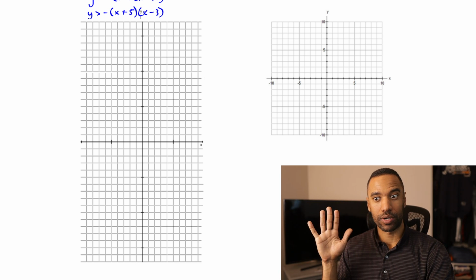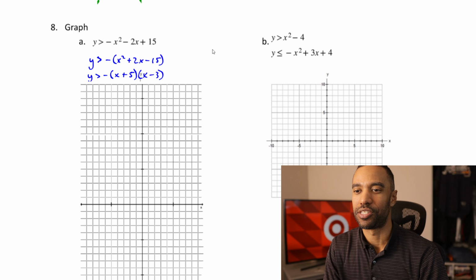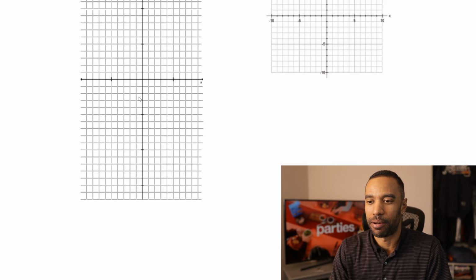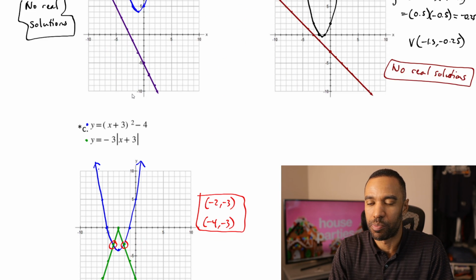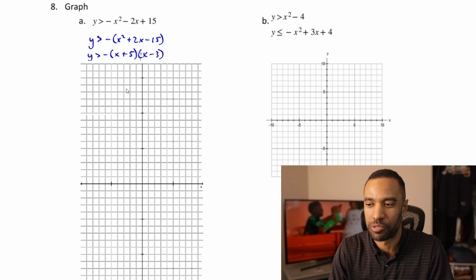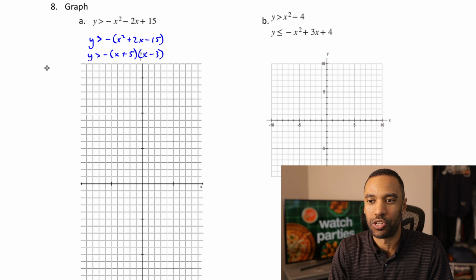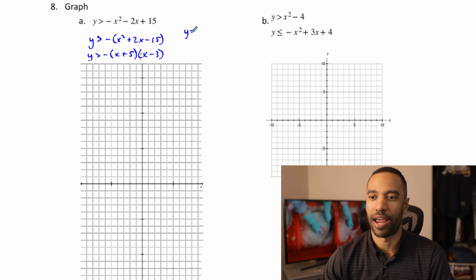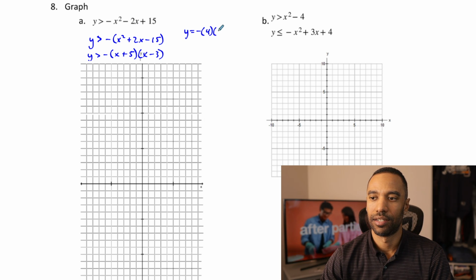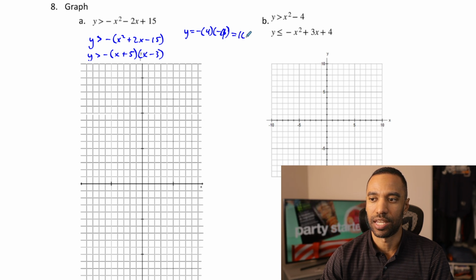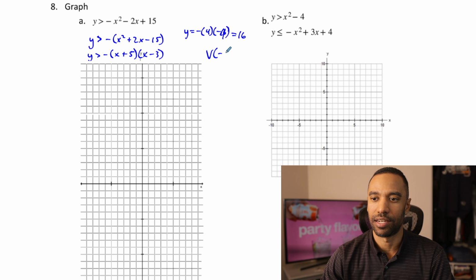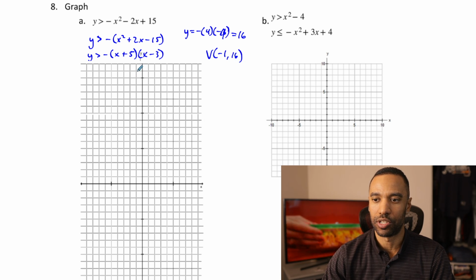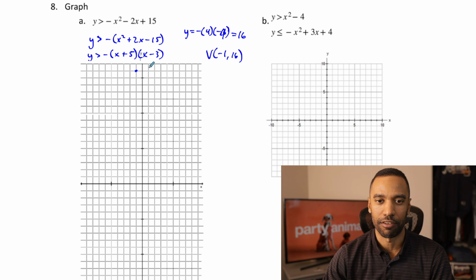Okay, I'm back. Got it a lot bigger, right? So what this is now, I don't know if I can end up fitting this on the PDF because this fits specifically on a certain page at the bottom. So we'll see what we can do. But the point is, when I substitute -1 for x, I get 16. So my vertex is at -1, 16, which is up here. That's the only way I can fit that guy.